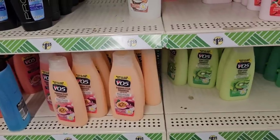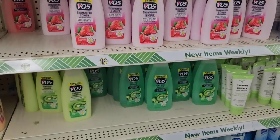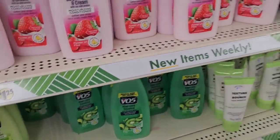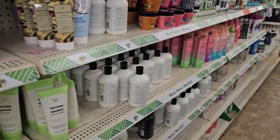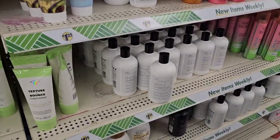There's been a lot of people talking on the channel, especially the last time we came to Dollar Tree, that they do sell V05 still here. Some people are saying it's not the same as it used to be. I don't use V05, but they do have it here. This is still $1.25, and so far I have yet to find any items here that are the $3, $4, or $5, so I don't know if they've switched over yet. If they haven't, I'm sure it won't take too long because it seems like all the other ones around here have.